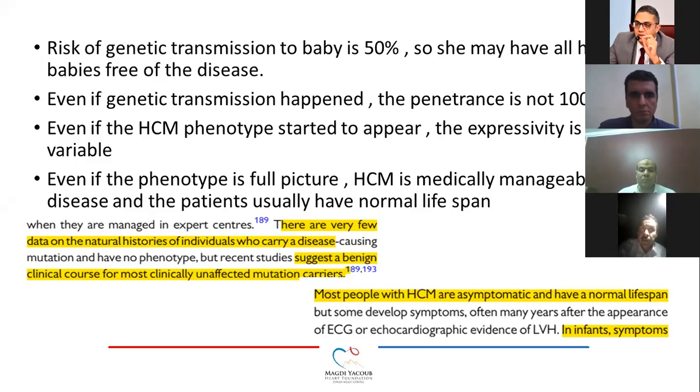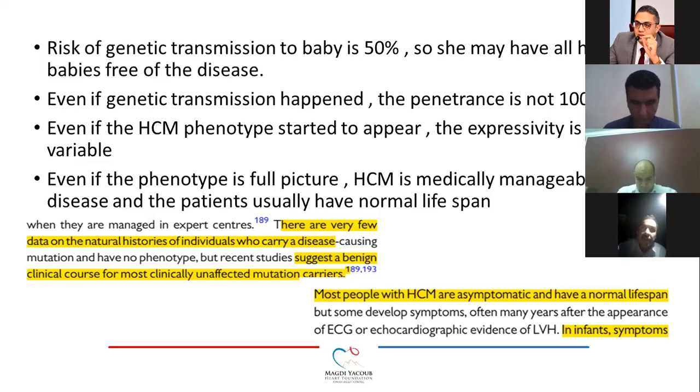So how come HOCM has gained this bad reputation? Because most HOCM literature was derived from tertiary referral centers, and the mortality rates were derived from very high risk individuals. They are a very small minority among HOCM patients. The risk of sudden cardiac death among the whole HOCM population is less than 1% per year, and this is normal. Only a very small minority of those patients will have increased risk, and they can be detected by clinical or imaging data.